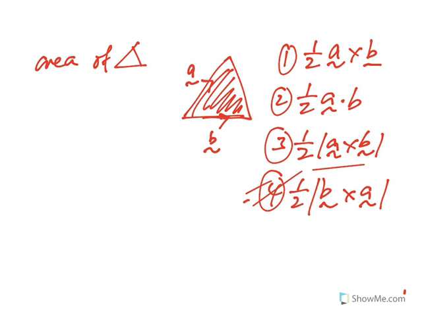If you realize, when you do your questions, for measuring angle it must be tail to tail or head to head. But for finding area, it doesn't matter. You just take any two adjacent sides. It doesn't matter where they point. If you have A like that and B this way, you want to find the area, you just take half of A times B. Don't need to be head to head.